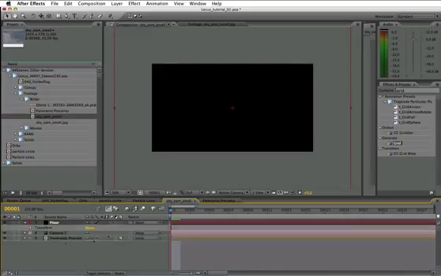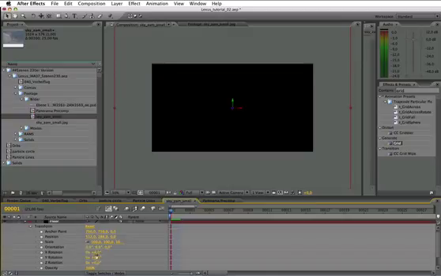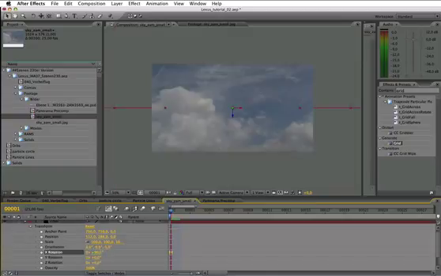Drop it in, make it 3D, and the rotation will be 90. Oh, we'll make it minus 90, so the Z is pointing up. And what we do is just bring it down to the floor of the composition.